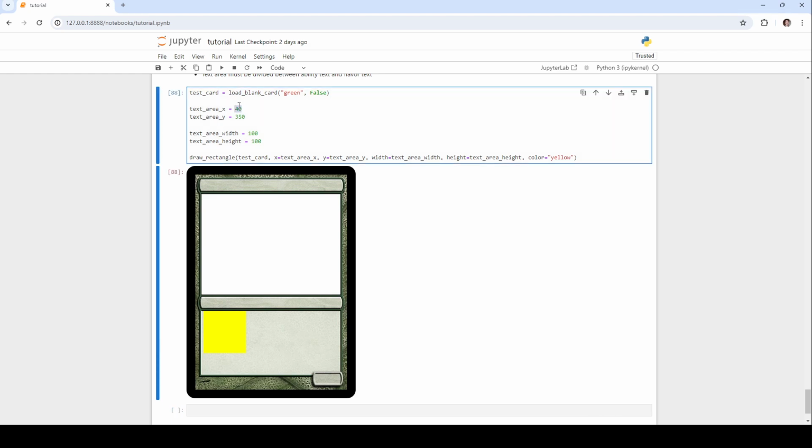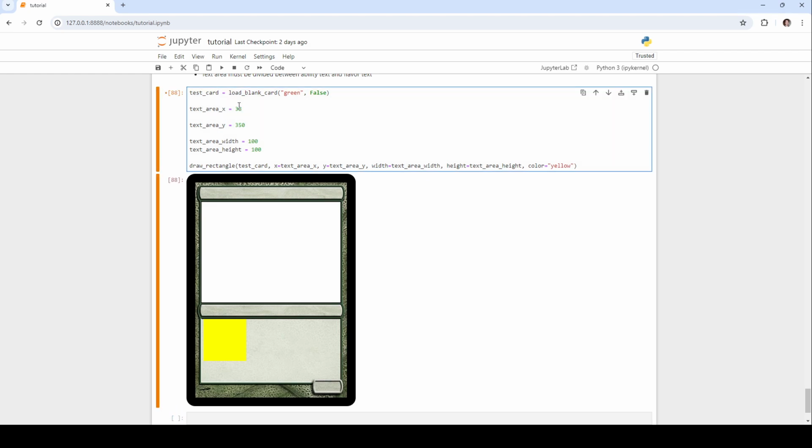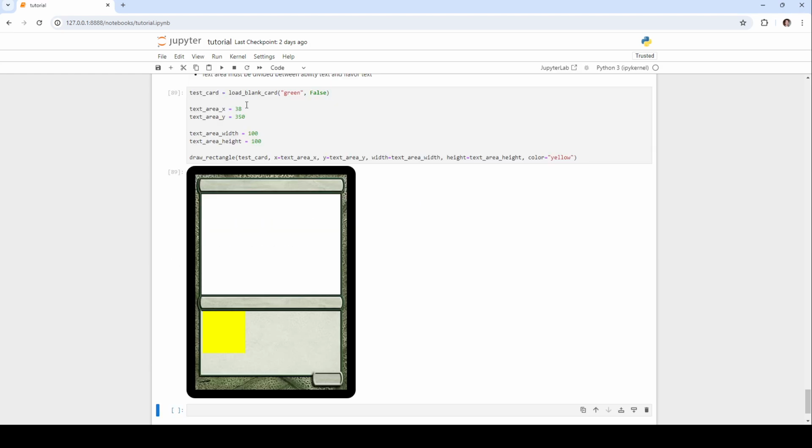Oh yeah, here 38. Oops. Okay, maybe 38 worked better, and so we can keep a margin from the actual boundary of the text region.